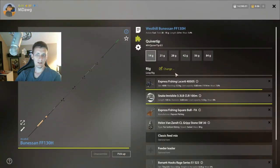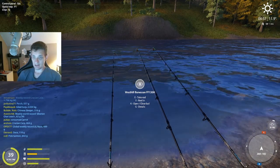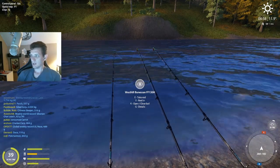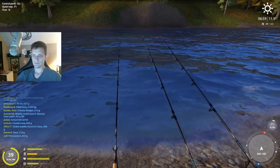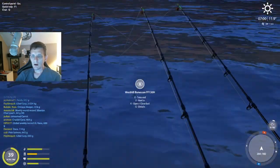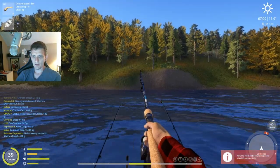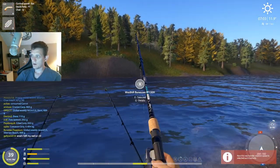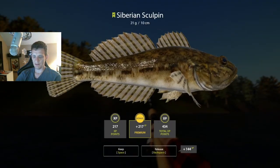Now, digging a little deeper, I might have loop rig on all three. And that's honestly more of an accident than anything else. Last time I used my Buna I had loop rig on and I just didn't change it. So I doubt that matters very much, but all right, that surely has a fish on. All right, there's a 21 gram. So our record is still 22 gram.